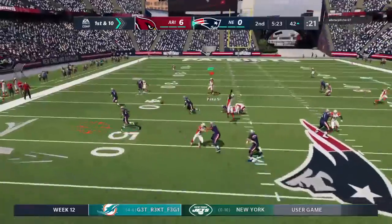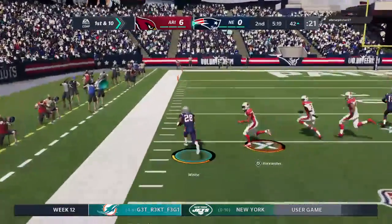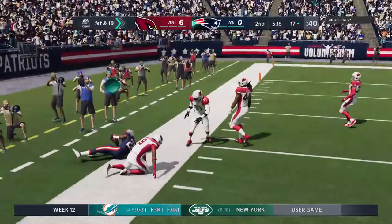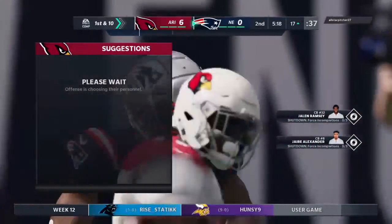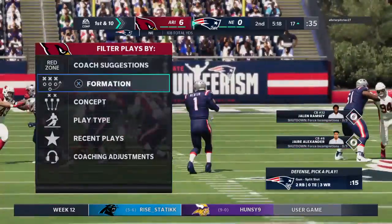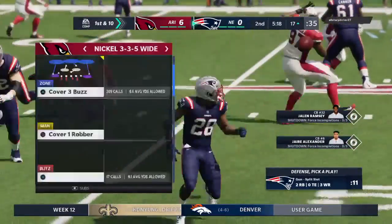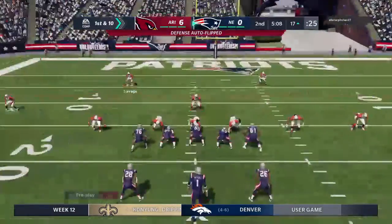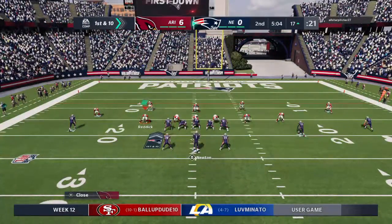On first down, it's Newton. Now they set up the screen. That's complete. 20. And they'll have it in the red zone before he crosses over out of bounds. 25 yards that time. Hey, that was a beautifully executed screen pass. They let the rushers get upfield and get the escorts in front, meaning the offensive linemen, other blockers out in front. Completed the pass beautifully.